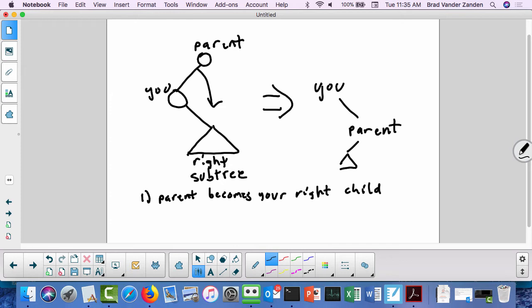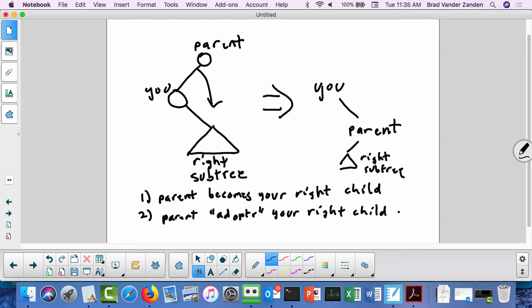Your parent, in effect, just gave you up. That's so sad. Okay? But your parent gave you up, so your parent's looking to adopt someone. The right subtree is a good adoption. So your parent adopts your right subtree, or your right child. Okay, it becomes the parent's left child.